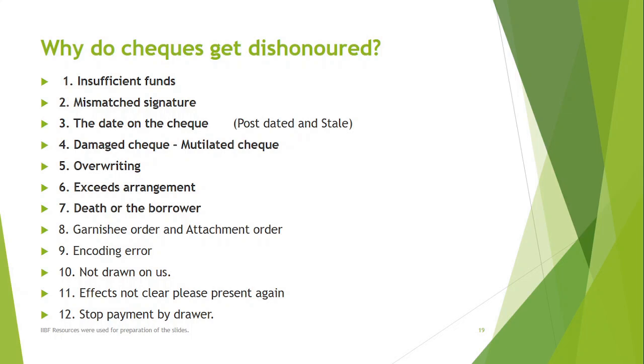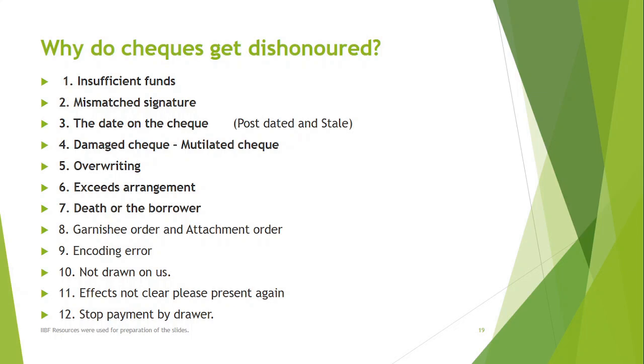Based on your limit, you have issued a check to one of your parties. The limit is 5 lakhs. You are going out of station, and you withdrew 50,000 rupees from that account using an ATM. Now the balance available is 4.5. You don't remember that you have issued a check of 5 lakh rupees to someone. You have used 50,000 from your limit. What is left is 4.5 lakh only.